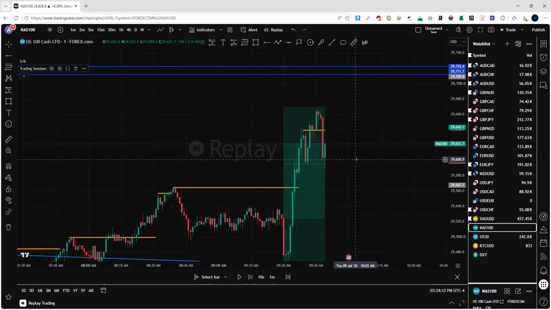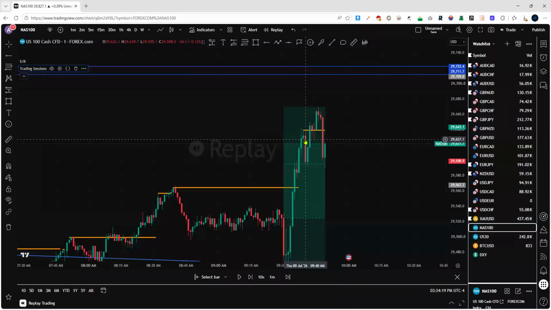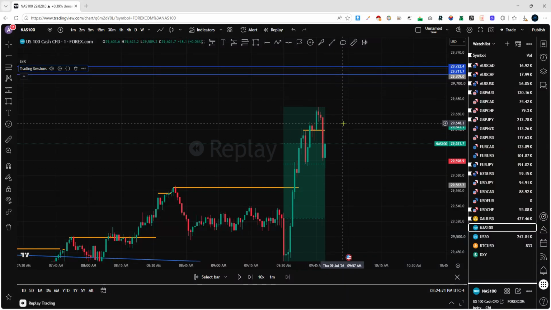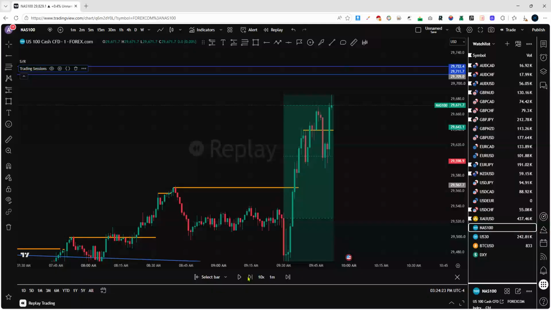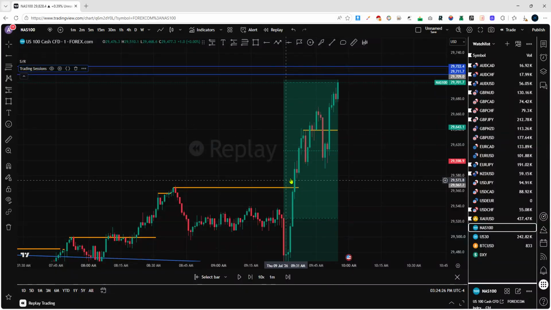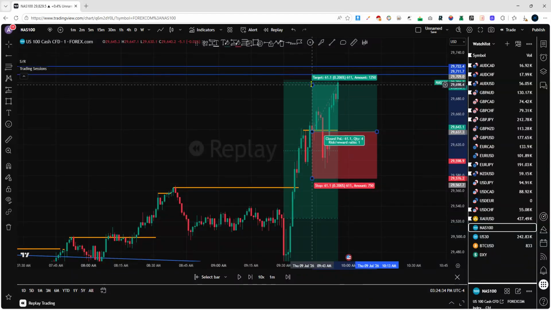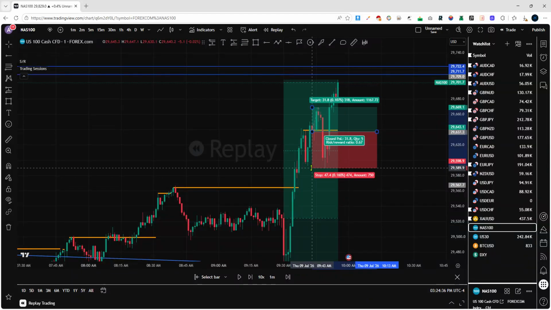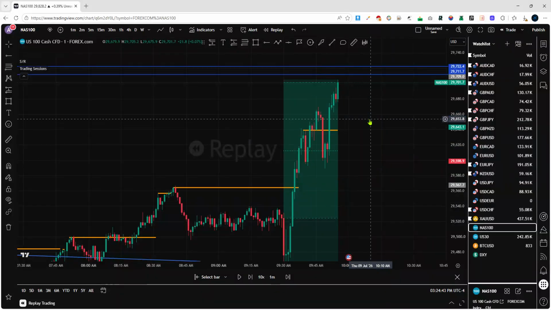So that's exactly what price did. If I would have took that trade, price pretty much came right back down. All right, so let me see real quick. Price pretty much came down. If I actually would have took that trade, got in, boom. I'm glad I didn't. That would have been a loss if I would have, because I would have put my stop loss right here. We would not even have got to a 1-to-1 before it came down, stomped me out.